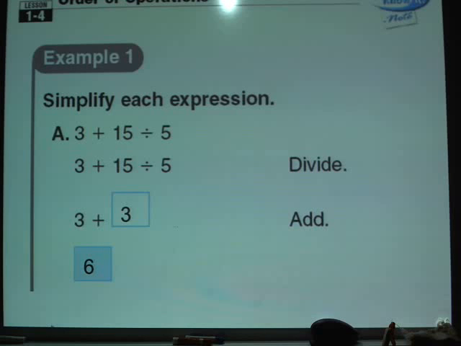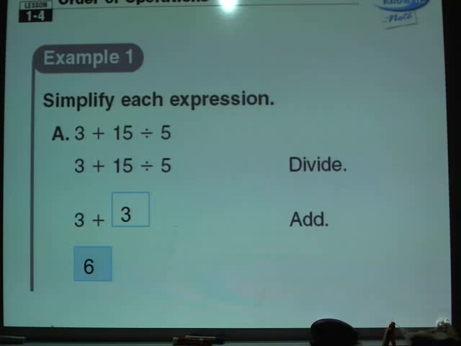So let's take a look at number 1 here. They're asking us to simplify the expression. Now you see quite a bit of detail here. What they're doing from line to line is they're going to eliminate the steps that they're using each time. So we've got the problem here, 3 plus 15 divided by 5. So remember, according to the order of operations, the first thing I would look for would be parentheses. But there are no parentheses to tackle in this problem, so I don't have to worry about that. The next thing, according to the order of operations, would be exponents, but there's also no exponents.